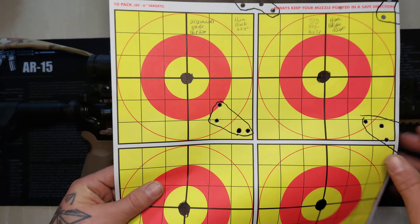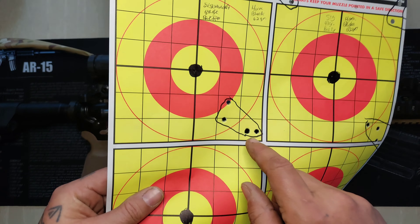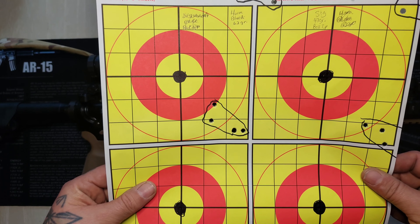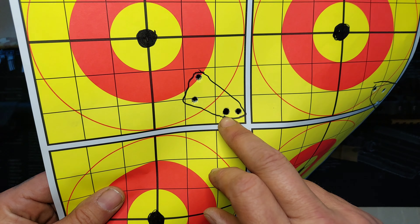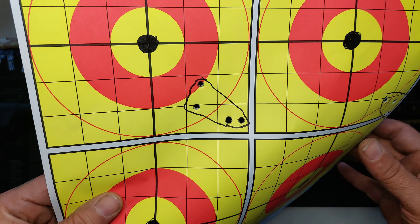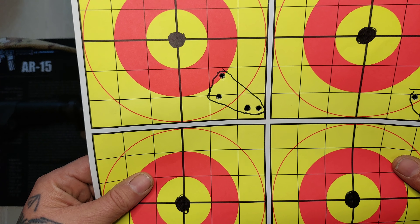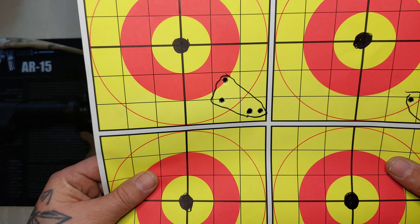This one was shot with Hornady Match 75 grain boat tail hollow points. On the range video I shot five rounds but I second-guessed myself and thought I'd only shot four. Once I actually looked at it, that hole was a little egg-shaped — so two rounds went through the same hole, which is pretty crazy at 100 yards. I'm not an excellent shooter — I was shooting prone, rested on a bag and a backpack, nothing fancy.